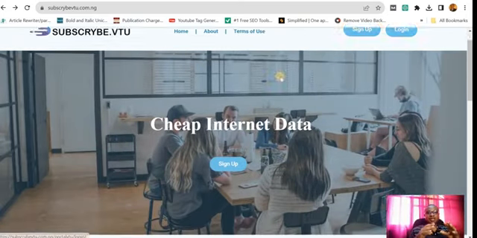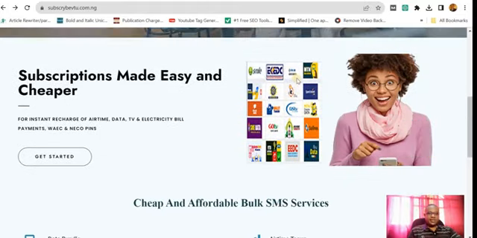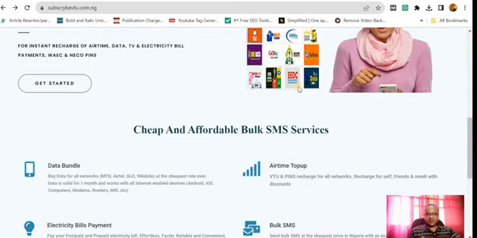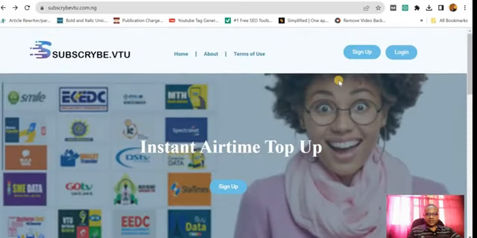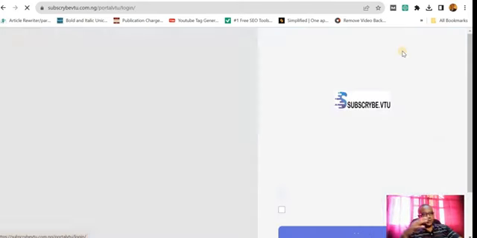I've registered with the website, but before then I will just walk you through to see the interface, you know, how good the interface is. Okay, all right, so you can see that. This is great. This is great. So let me just quickly log in, because I've already registered with this particular website. Okay, so let me quickly log in to show you the user's end.